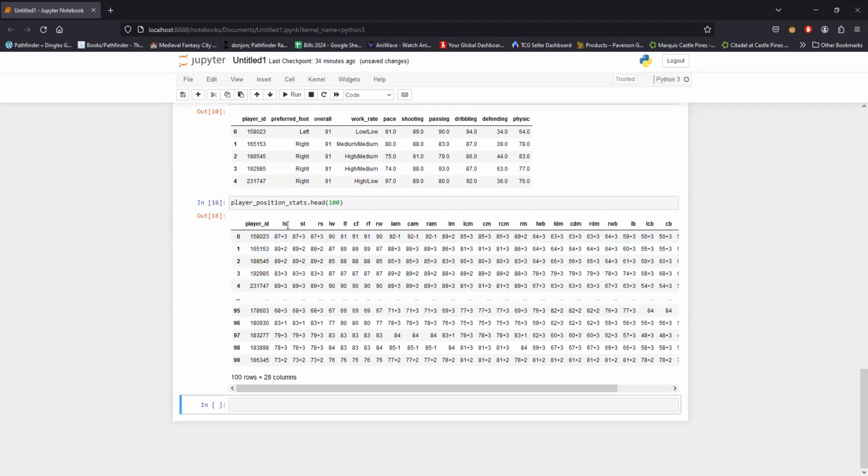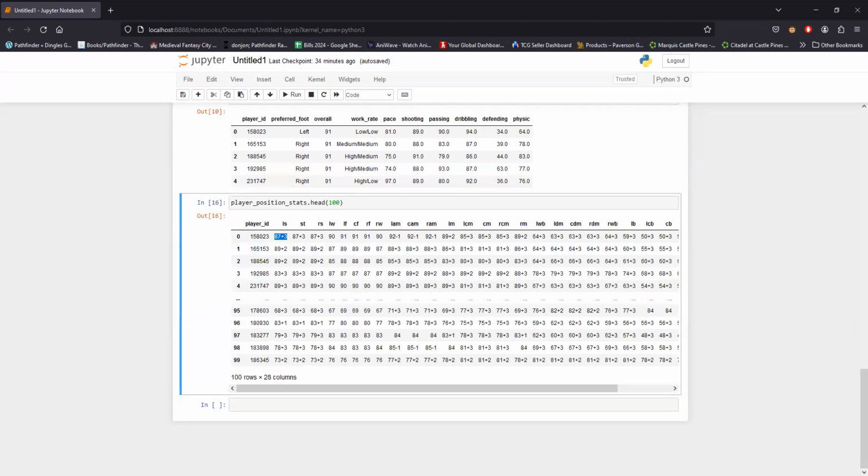Each one will have a different one of these column headers, basically saying the position, and then I want the value that corresponds with it. So essentially it'll be player ID of this, their position will be left striker, and then they will have a player position score that is 87 plus 3. We'll figure out how to deal with these weird pluses and minuses in a minute.